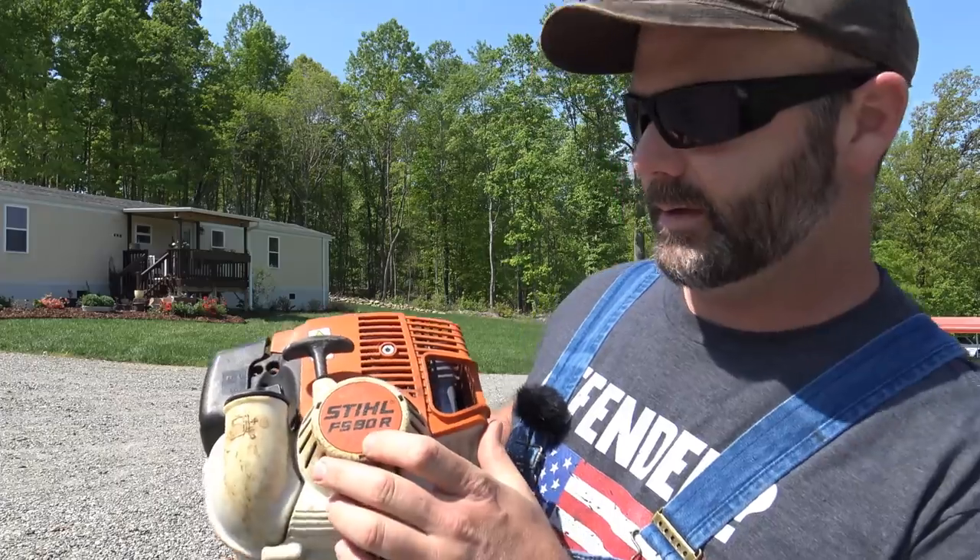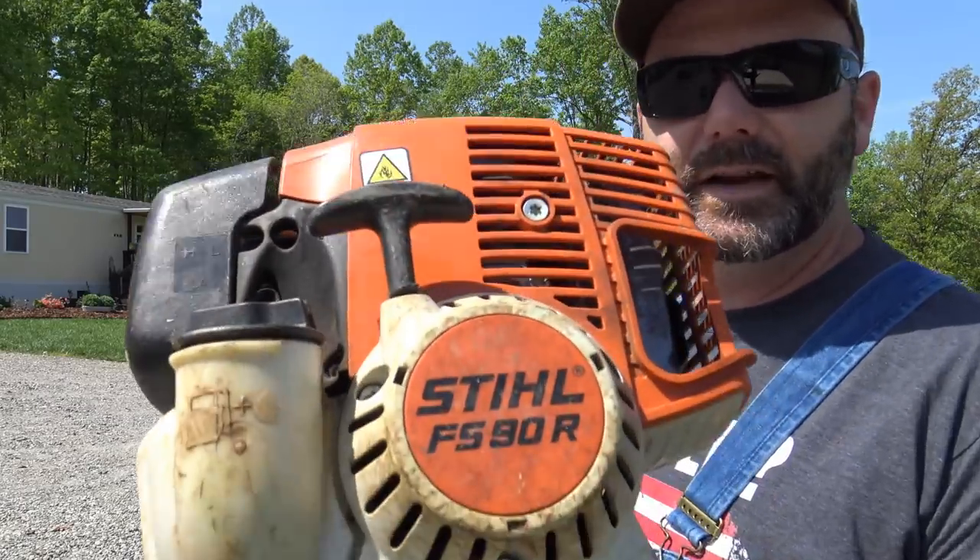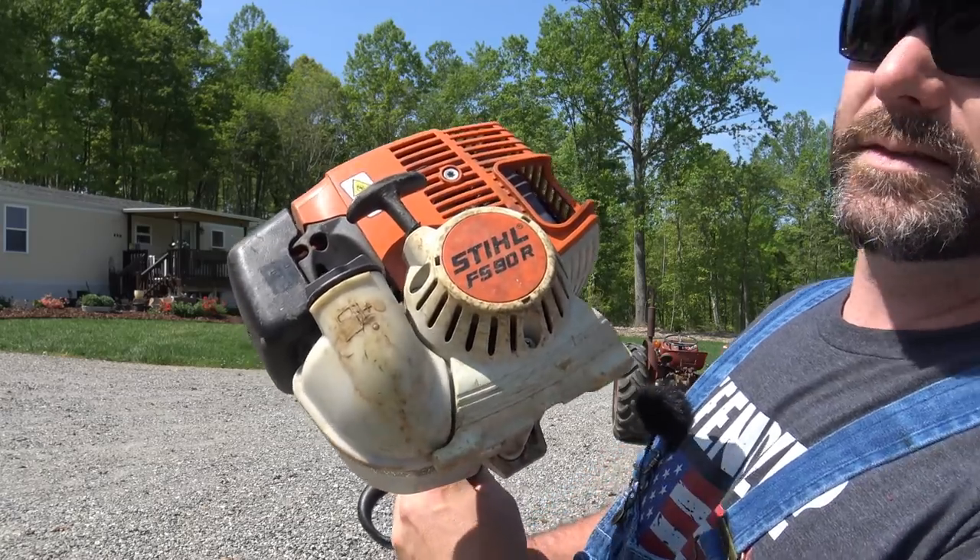So folks, let's talk about the weed eater that we're using here. We're out on the farm — about a 200 acre farm — and I have to go probably four times a year and do a lot of weed eating. We're talking about six hours of weed eating. The weed eater I'm using right here is this STIHL model — the FS90R. It's a prosumer grade, meaning it's a good all-around weed whacker, string trimmer, or weed eater, whatever you want to call it. It's not a true heavy-duty commercial machine, but it really gets the job done. If you've got some acreage, that's a great machine. You can go online to stihl.com and find local stores that carry these. STIHL products are something I do believe in, and I don't get paid to tell you that — I just really like this stuff.